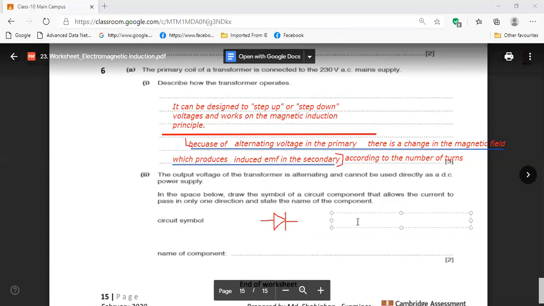To convert AC to DC. And what is the name of it? Already Ziva told. Diode. Okay, and this side, yeah, this side of the diode is negative, huh? This side is negative, right side.